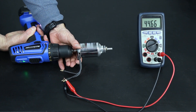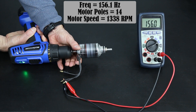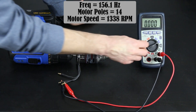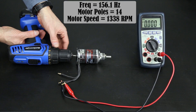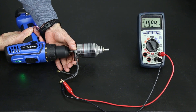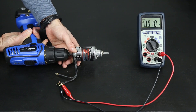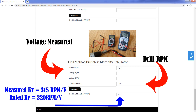I'm going to spin it up to full speed. There we go — we have our frequency measurement. Now the next thing I need to do is simply swap the dial over to AC voltage and repeat the process to take the voltage measurement. Then the last thing we do, once we have both of those readings, is take this data and put it into the formula that allows us to calculate the KV of this motor. That's how simple it is to measure the KV of a brushless motor.